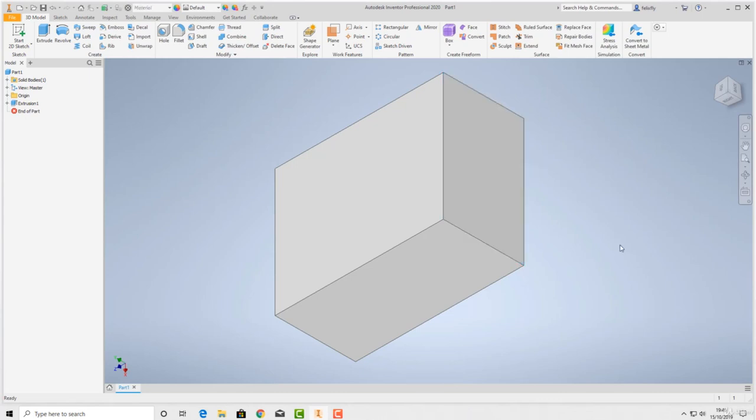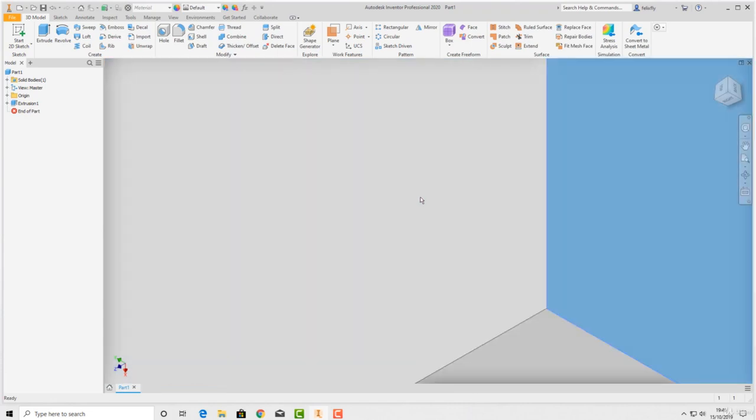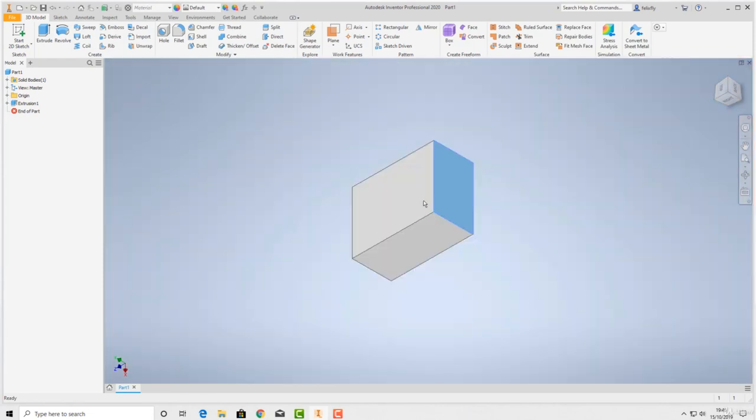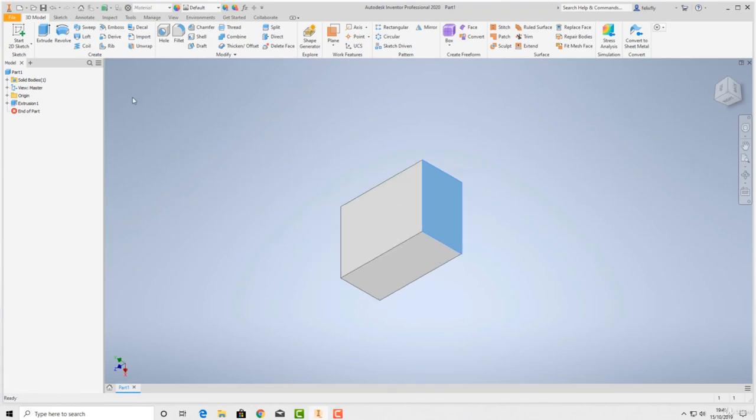Okay, so the left button is used to select. The right button is to bring up menus, and the wheel zooms in and out. You move the wheel, you can go in and out. If you hold down the wheel, you pan around. Again, I'm going to show you this when I've got you to draw something on screen. I just want to give you a bit of an overview.